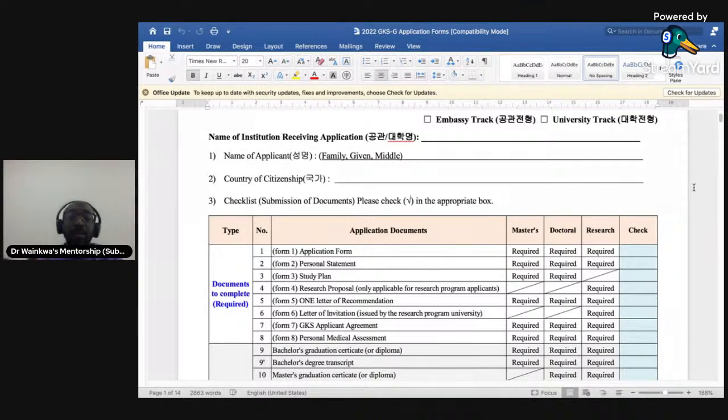It's required. You need to sign that form. It's very important that you sign that form when you are applying for the Global Korean Scholarship, because if you don't sign it, you will not make it for the scholarship. Also, your personal medical assessment, you do it by yourself. Just don't lie, because if you lie, when you come to Korea, all the medical tests are going to be rerun on you. And if they find you with some kind of critical condition, you might be forced to leave or lose the scholarship. So don't lie, tell them the truth, and then they will decide based on their own choices.